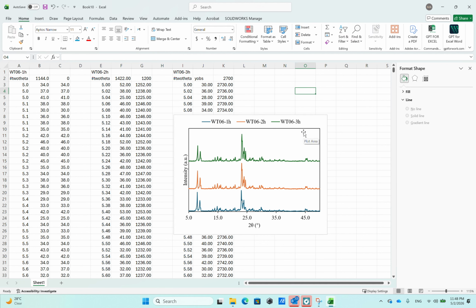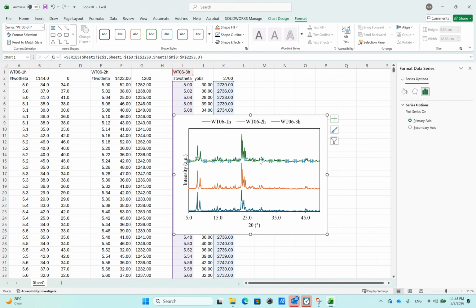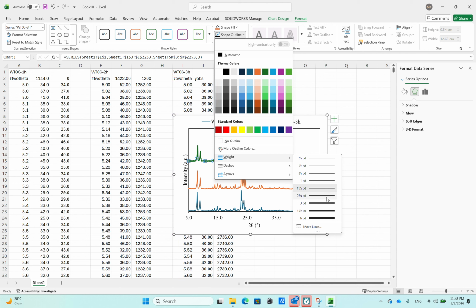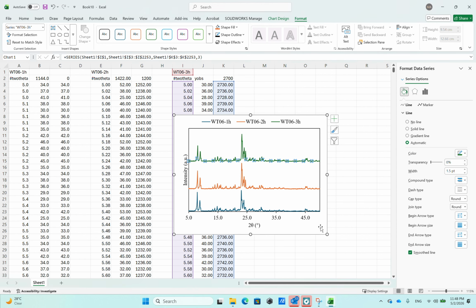Also a very important point for us, sometimes the samples show lines with different thickness. In case it is very thick, you can reduce it. In case it is very thin, you can increase the thickness. How can you do that? Just simply click on the line of your drawing. Then from shape, outline, you can go to weight and change it as you like. If you want more lines, just click on more lines, then it appears here, so you can adjust as you like.